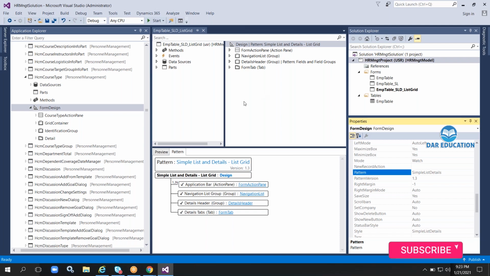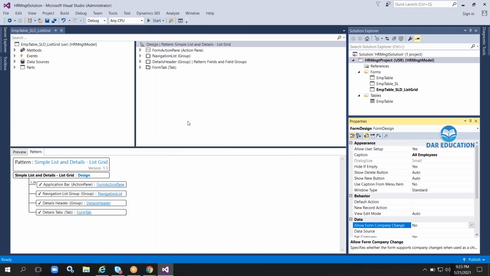Once you apply the pattern, if you change the pattern, again we need to satisfy the mandatory controls, right? So we need to delete the existing controls and add a few more controls. That will make it really clumsy. Instead of making it like this, it is better to create a new one. Creating a new form is better than modifying the existing pattern, so that we will have an idea what exactly we need to create. Okay, fine.